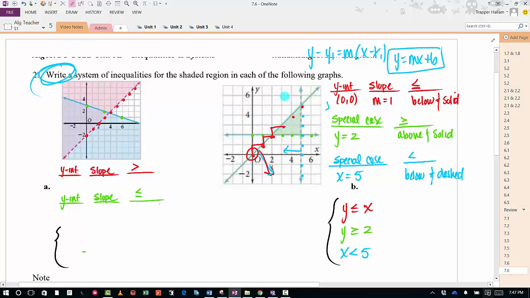Let me clean this up a little bit. So the green line then, this horizontal line, is a special case. And we did talk about horizontal lines. Now the funny part is we've spent a couple of days graphing these on number lines, right? Where we put a 0, we put a 2, and then we graph and shade. Oops, that's supposed to be a 2, and then we shade for one side or the other.